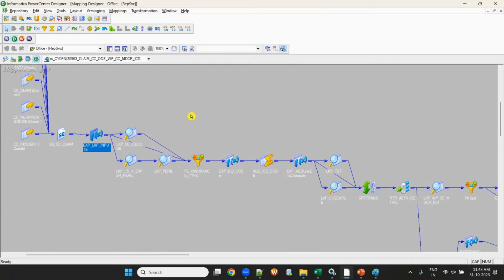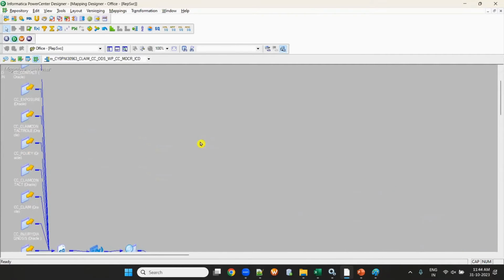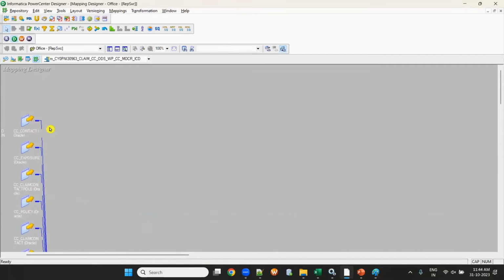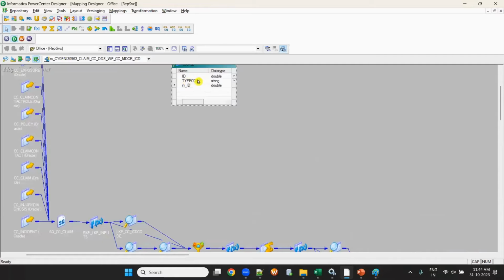So you don't need to worry. They will give enough time to complete the mapping and they will not ask you to do a big mapping at a time. Are you clear? How to add sources: come to development, drag the sources, do the mapping. That's it. Now, in this we use unconnected lookup, correct?